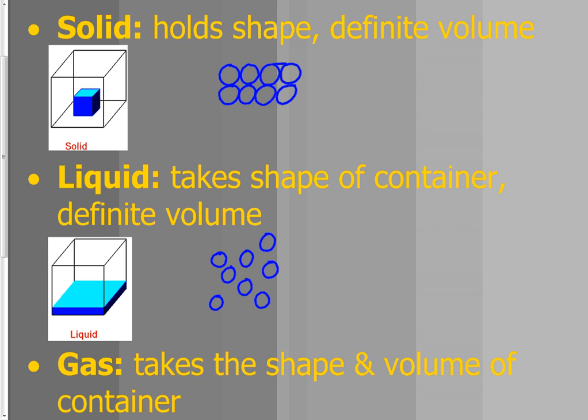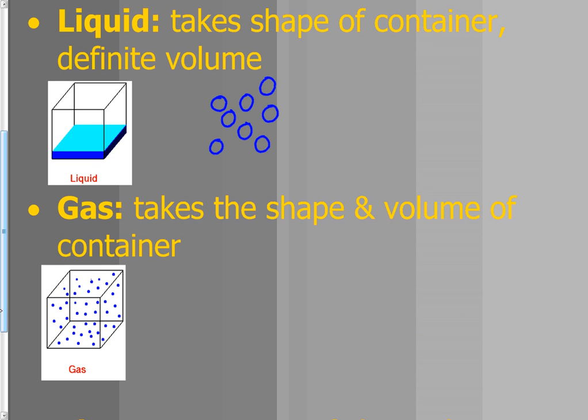Now, if you take that liquid and you heat it up even more, eventually it will change state again and become a gas. And gases have particles that fill the entire container. So not only do they take the shape of the container, but they will fill the entire volume of the container. So if the container's huge, the gases will occupy a large space. If you make the container smaller, the gas molecules will go closer together and still fill that entire container. Now the molecules themselves are really far apart, and you can almost see that in the box that's shown. Those molecules are moving fast and not very near each other at all.